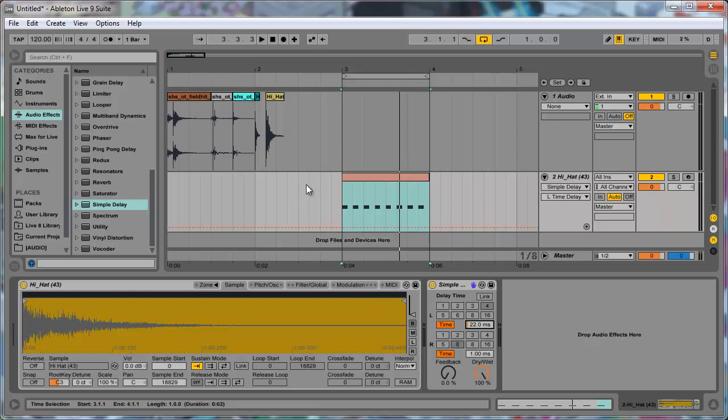You've just got to listen to it to see what's right. I'm going to try 22 with this one. And now when I play it, you can hear it's very, very stereo. Pretty much the left channel is just being delayed by 22 milliseconds, so it gives this dissonance between your ears, which is a really intense kind of stereo effect.